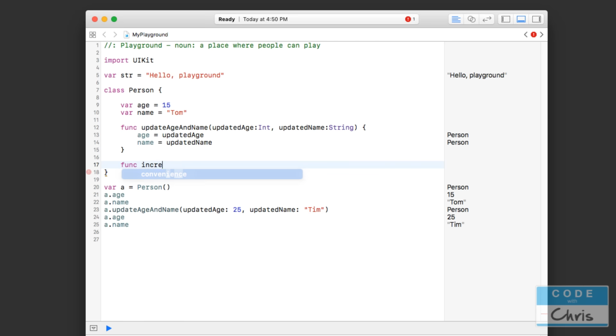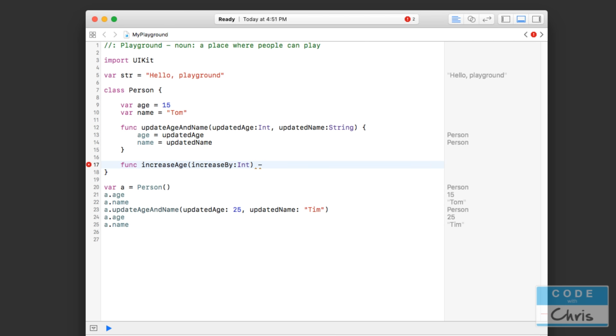I'm going to call this method increaseAge, and I'm going to pass in a number, actually let me change that to increaseBy. So we'll pass in a number to increase the age by, and we have to specify that this function actually returns a value. Based on what we want to do, it's going to return an integer, or a whole number, and I want to return the updated age.